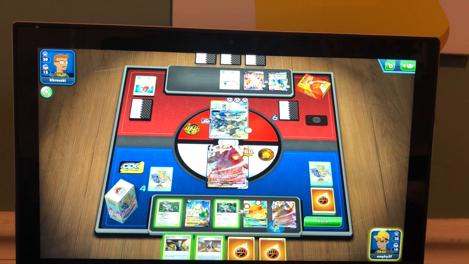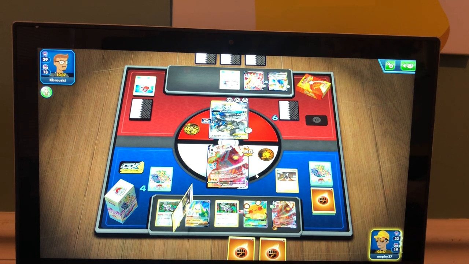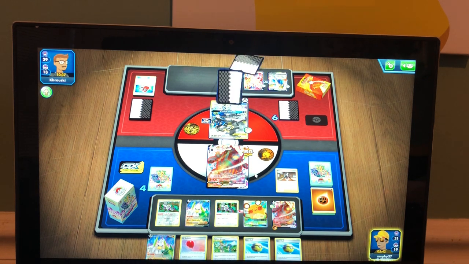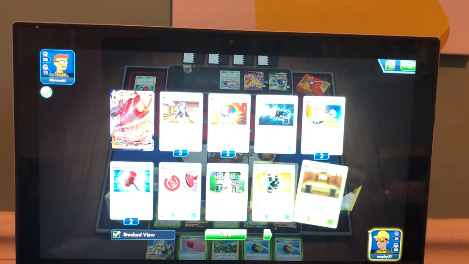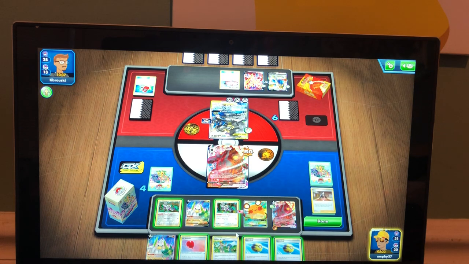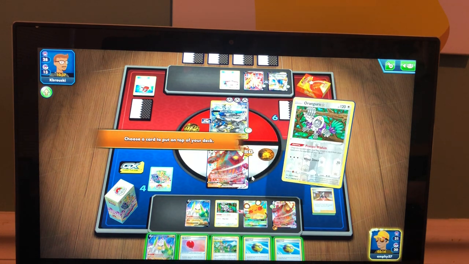Alright, so, yeah, attach this. Still no switch. I have two switches in my discard pile. Only have three switches. So, yeah, it's going to be hard finding that one switch. Maybe I should have put that energy here and started attacking. Yeah, maybe I should have done that.